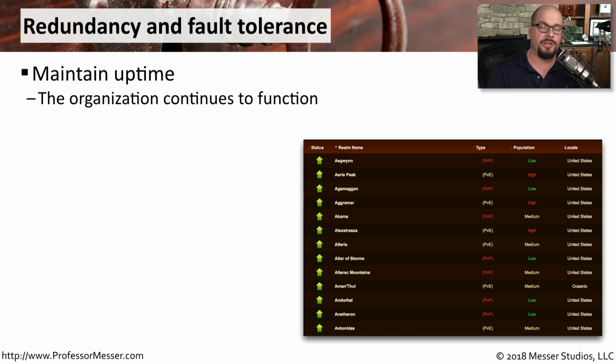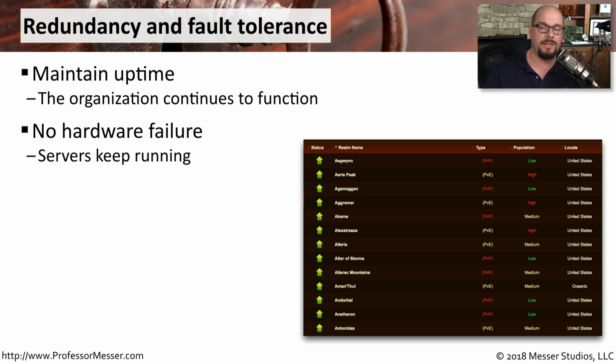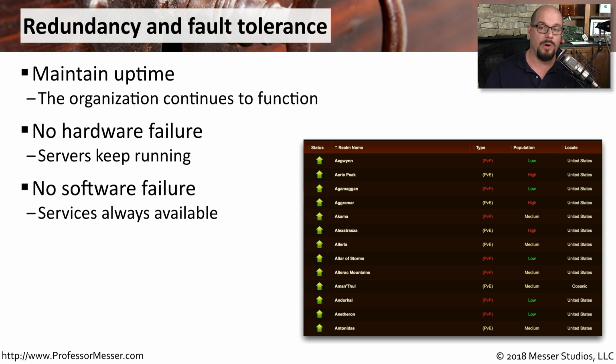One primary goal of a security system is to maintain availability. And one of the ways that you can do that is to build in redundancy and fault tolerance to your application instances. The goal is obviously to maintain the uptime and availability of these services so that your organization continues to function. That means that all of your hardware needs to continue to run even if a failure happens to occur in any piece of that hardware. The services and the servers should always be available. You also want to be sure that the software itself continues to run. If there are any problems or issues relating to the software, you want to have other contingencies in place to make sure that the software is always available.